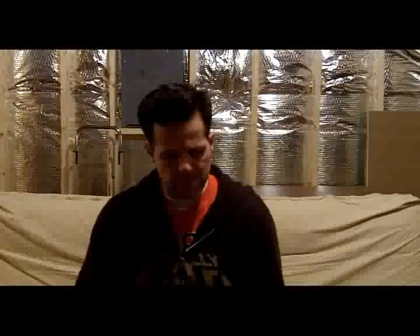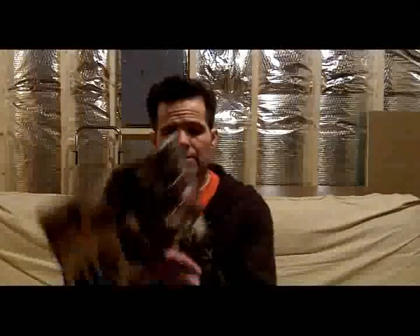I picked this up because it sounded like an interesting premise — it takes place in the 1600s in Japan with samurais and that sort of thing. I liked Wolverine and Punisher back in the late 80s and early 90s, so I thought I'd check it out. It's really good — the artwork has a very Asian feel, nice coloring, great storytelling. I don't want to give too much of the story away, but definitely go out and pick it up. It's a neat story and I can't wait to see what they're going to do with it.